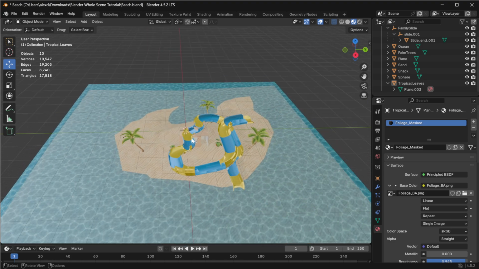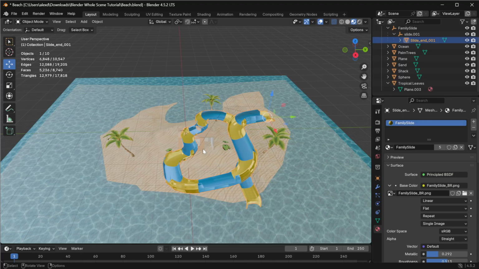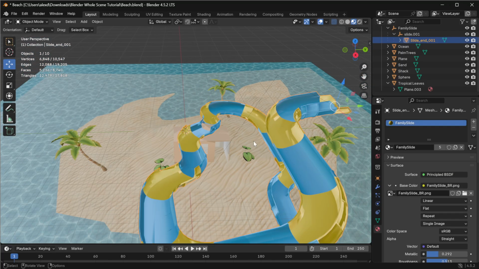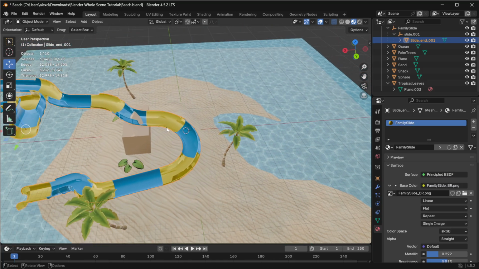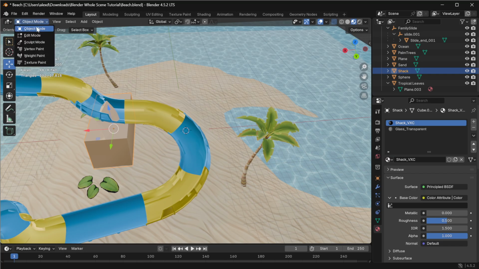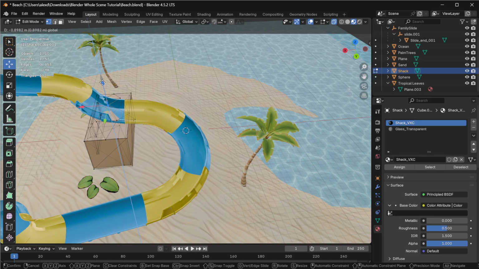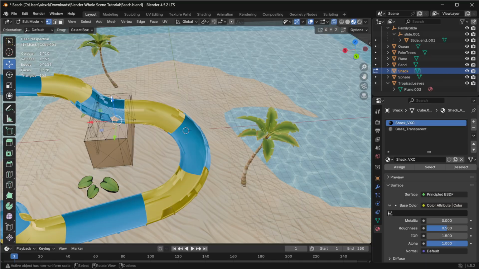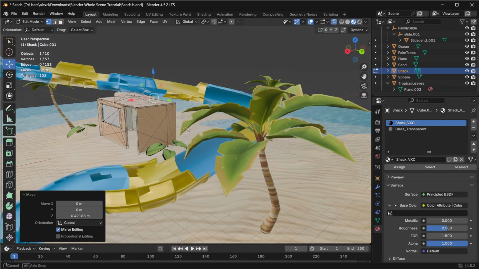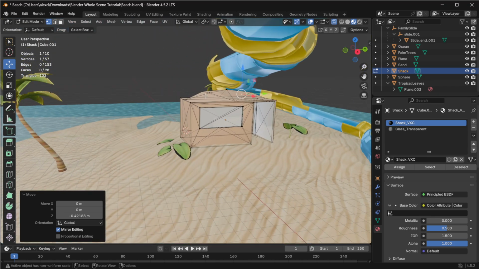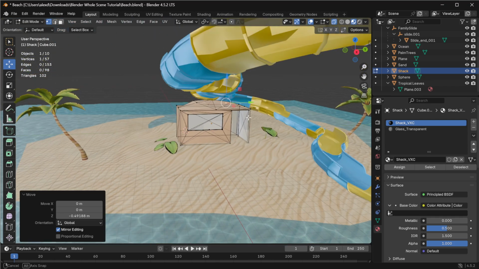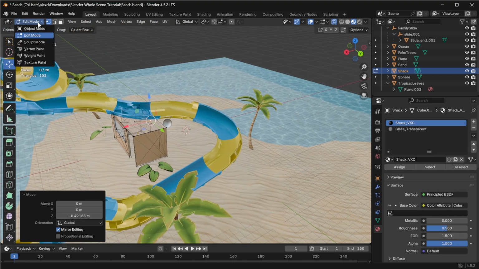Okay, so we've now covered separating by material and selection. The next thing I wanted to show you was about UVs. So if we select this slide, oh, look at this slide. It's in the thing too much. Honestly, that's where I would just click on this, go into edit mode, select the top vert, and then just drag it down till it's right there, and then drag this one down right to there. And you're done, right? Like, that works. It's not perfect. This is a little too high now, but you get the idea. Anyway, switching back to object mode.